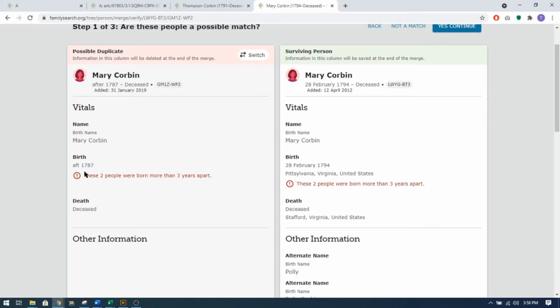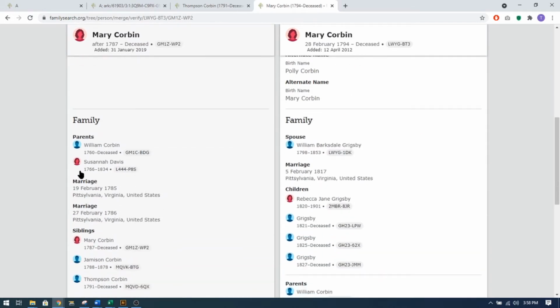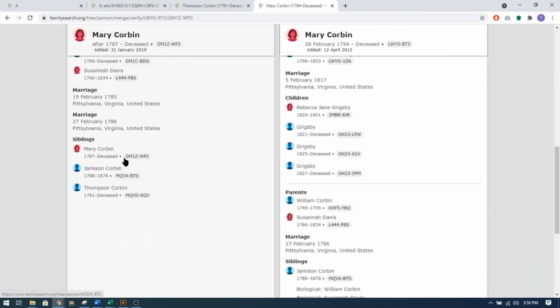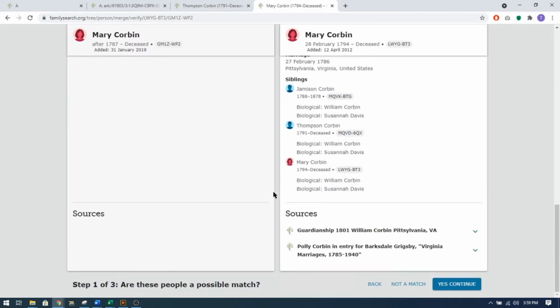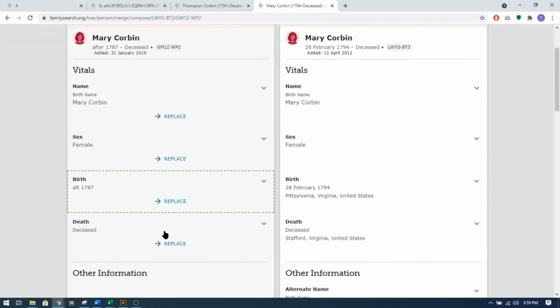The birth dates are quite off, but we know that one is correct. And we have this William and Susanna as the parents, and so we're going to say yes. And I don't need to change anything here, nothing there. I don't want to put that date in.